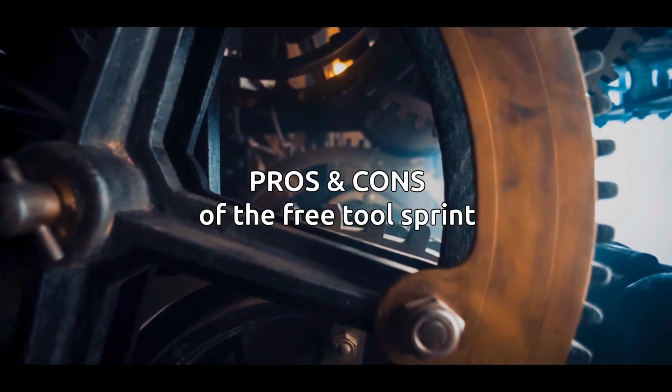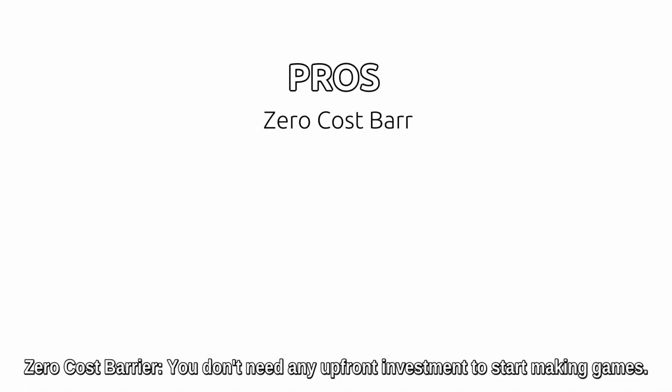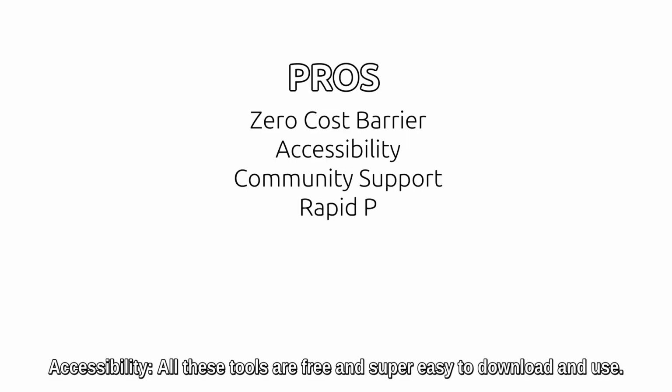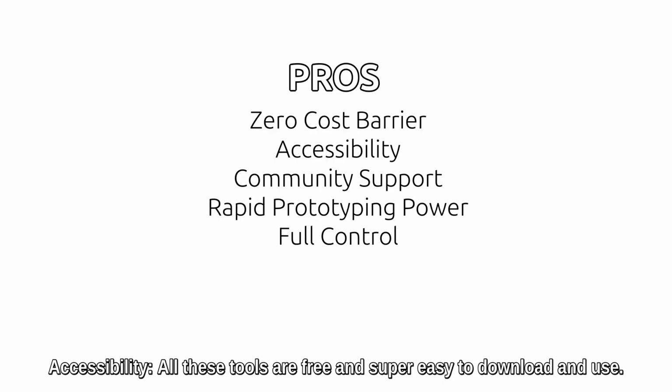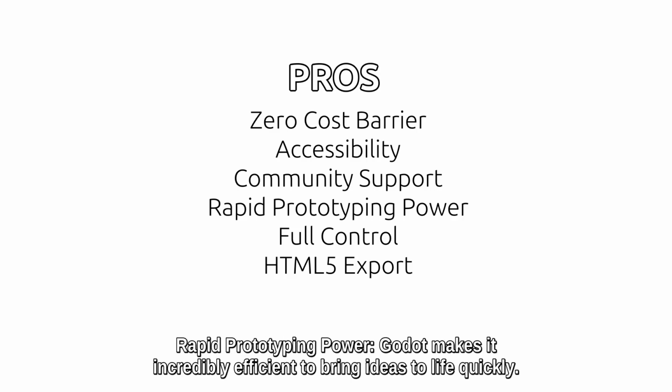Pros and cons of the free tool sprint. Pros: zero cost barrier. You don't need any upfront investment to start making games. Accessibility: all these tools are free and super easy to download and use. Community support: Godot, Krita, and Inkscape all have active, helpful communities. Rapid prototyping power: Godot makes it incredibly efficient to bring ideas to life quickly.